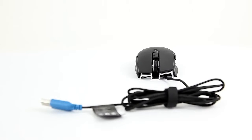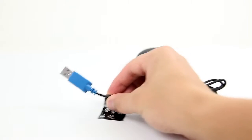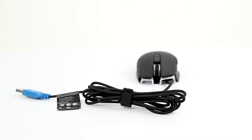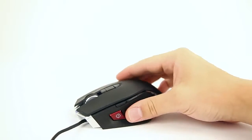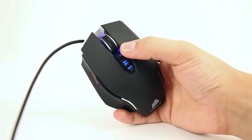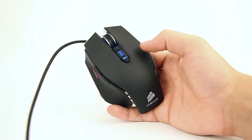And it connects through a regular USB port, and the cable is braided with a Velcro strap to bundle up any unused cable. And when plugged in, the M60 has just enough lighting to see the profile change. So no fancy lighting here, just made to be practical during gaming.